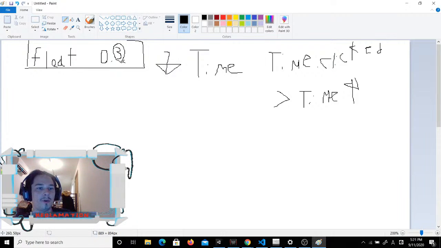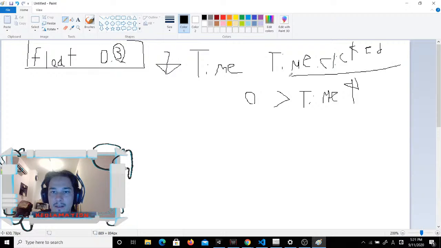And if 0.3 seconds pass since the time it was clicked, then this number will start reducing from the total time that's passed, and eventually that value will come back to 0. And so that means the next click compared to the last time it was clicked will be equal or less than 0. And so therefore it's not going to be considered a double click. I think that's not super confusing, right?